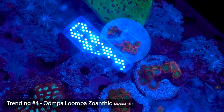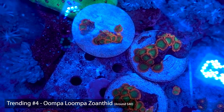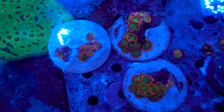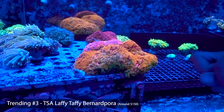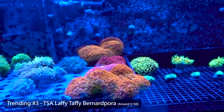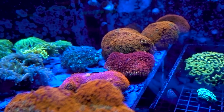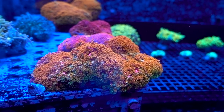For this one we have the Oompa Loompas — a bright orange rim with a green base. It's extremely popular right now. Even though it's becoming somewhat of a classic, it's still in demand. They don't grow as fast as we can propagate them, so they're few and far between — if you see one, grab it. Right here is the Micro Ghani, or Bernardipora — these have smaller tentacles, a fraction of the size of a normal Ghanipora. They can put out super tentacles that can definitely sting neighbors, so use caution around their larger cousins.